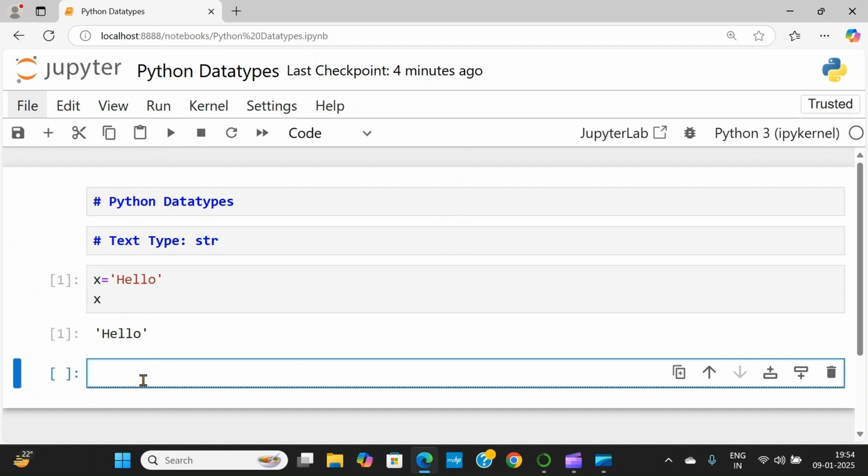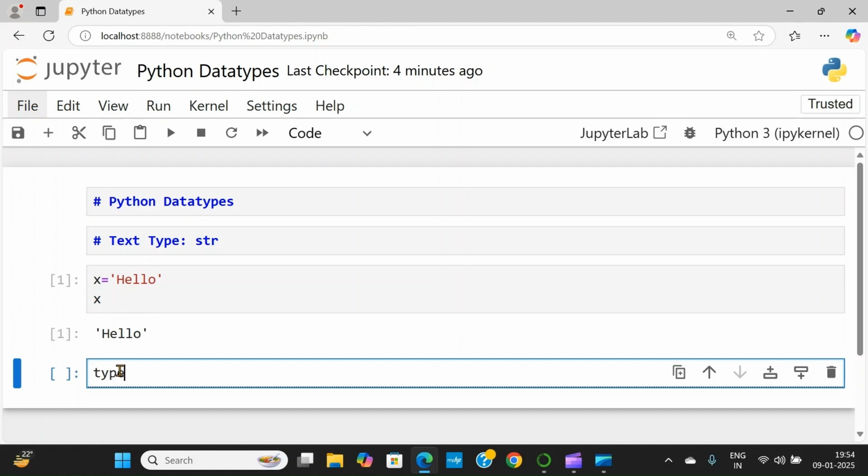Now if you want to find out the data type, because I have not specified any data type here, but I'm writing in a single quote so I know that okay, there's a string because I put in a quote. But now I want to find out what is the data type for this because I don't specify any data type. So we have a function called type.